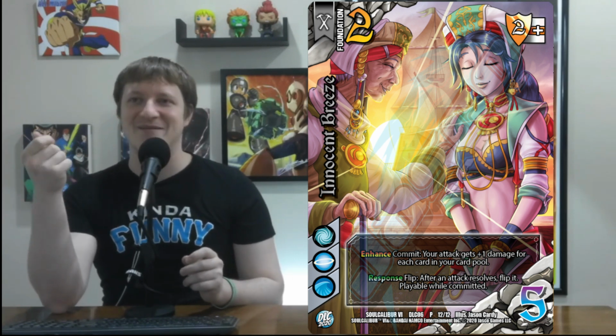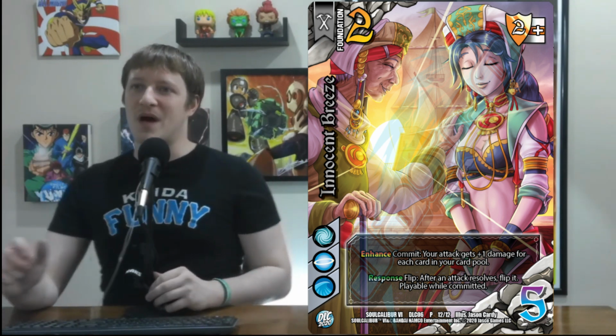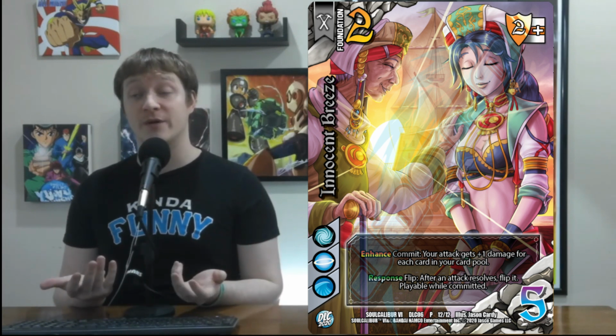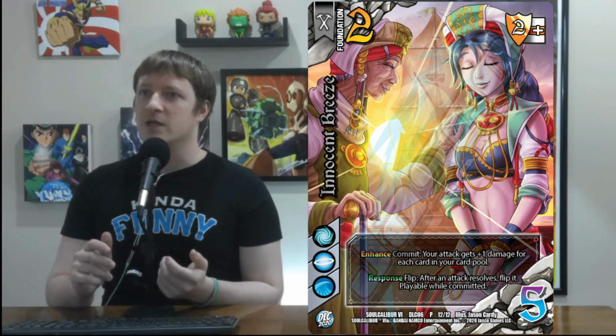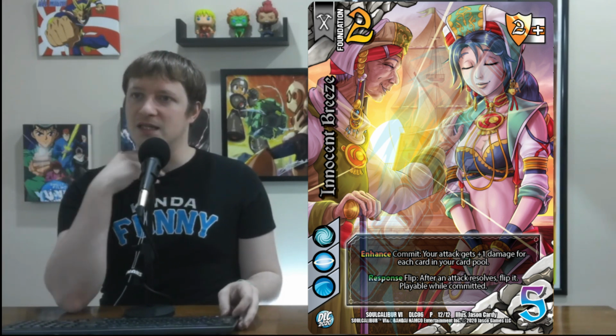This fatality doesn't do any damage. This thing's going to do 45 damage. They're going to have to save a block for that thing. And then response, flip, after an attack resolves, flip it, playable while committed. Wow, more answers to Dark Cherry-Toe, which is very much Dark Cherry-Toe, not on block, obviously. But yeah, this is a really good, useful card inside of the meta.